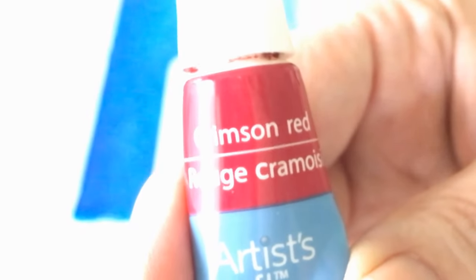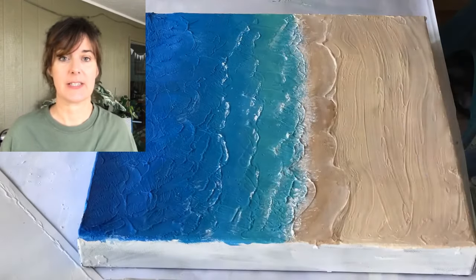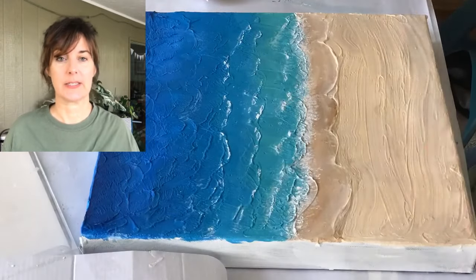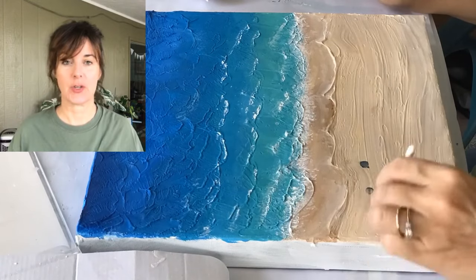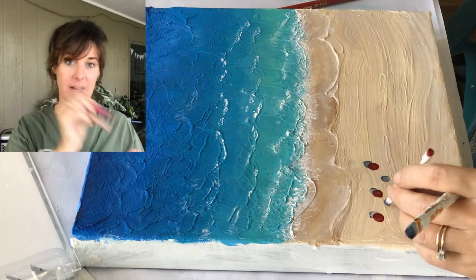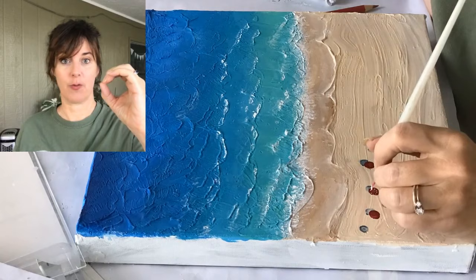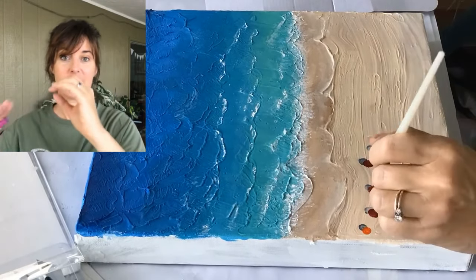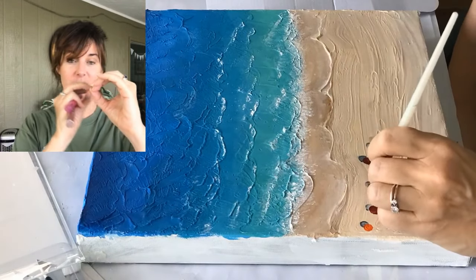I think at least one of these pictures needs some beach umbrellas. I've gone through my house to find the perfect circle-making piece and it turns out my makeup had the best circles. I also grabbed some Q-tips to see what works best. To make sure this doesn't look like just a bunch of dots on a canvas, I've got to give it depth by adding shadow — mixing a little black with white and some water so it's slightly translucent but not runny. I'll dab these on, let them dry, and then apply the colorful umbrella dots, placing each dot on top of the shadows at the right angle so the sun looks like it's hitting them all the same way.